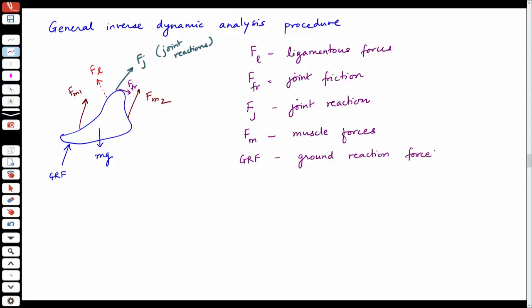Now this you say is equivalent to: you have the weight, the external force, you have the ground reaction force, and then the net effect of all the other forces you say are Rx, Ry and some moment, the combination of all these forces. So, in your inverse dynamics you reduce all those unknowns basically to these three unknowns in a planar case: your two components of the joint reaction and a net moment at that joint.